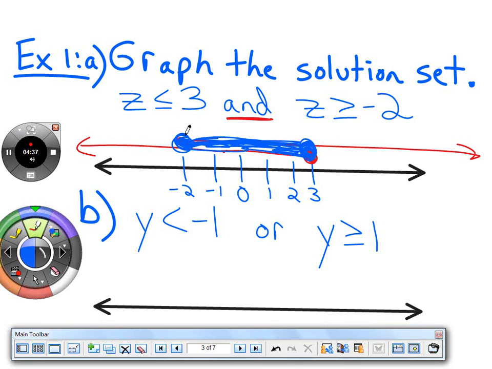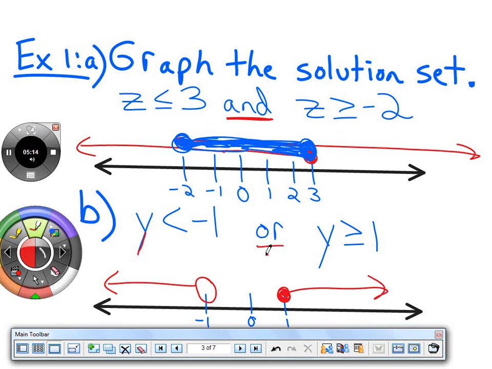Okay? Now the bottom part. Let's do this one. This one says that y is less than -1. So first, let me put in some coordinates again. I've got 0 right here. I have 1 right there to the right, -1 to the left. So it says y is less than -1. So that's an open circle. Remember, there's no bar underneath it. And I go to the left. This one says y is greater than or equal to 1. So that's a closed dot. And it's greater than or equal to 1. So it goes that way.